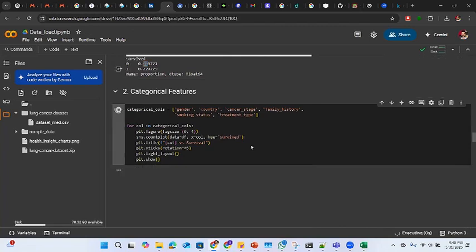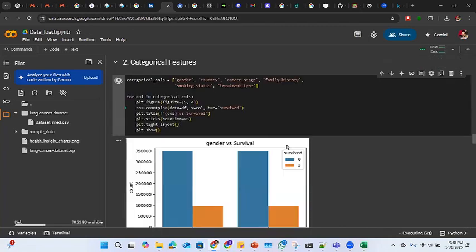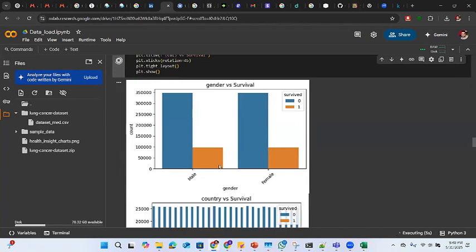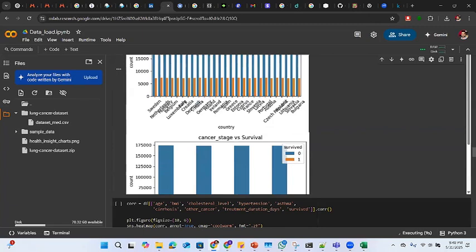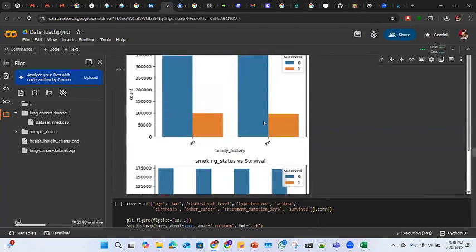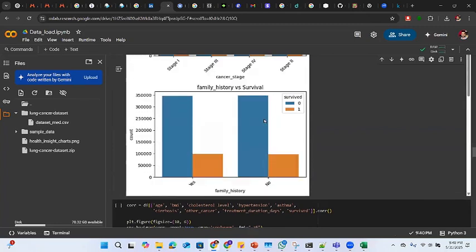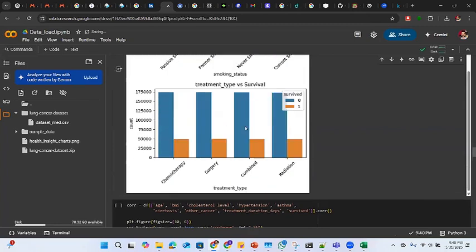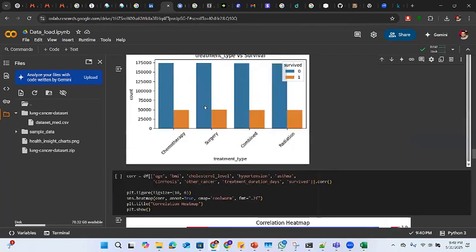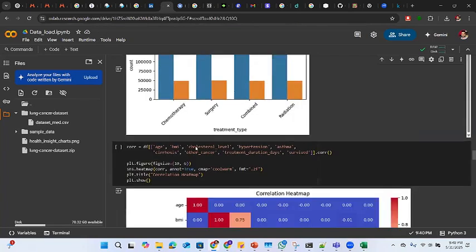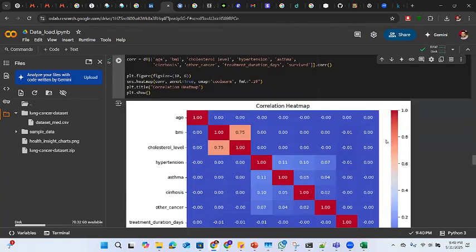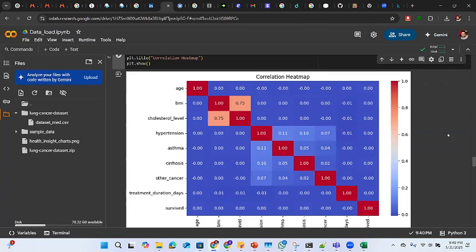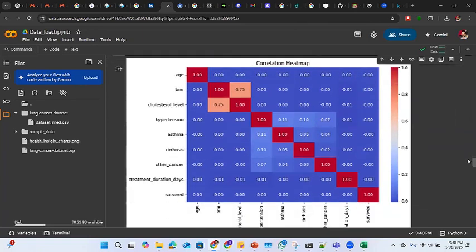And the same way, I'm going to create some male female charts, and also country-wise survived versus not survived, and family history. Likewise, I have created some charts to understand this sort of stuff.